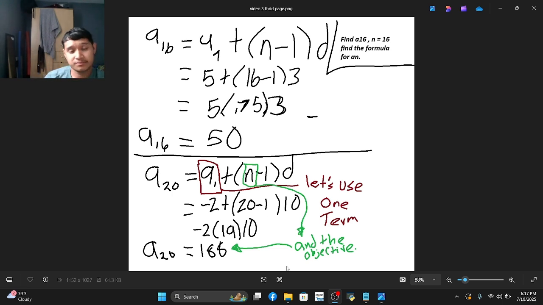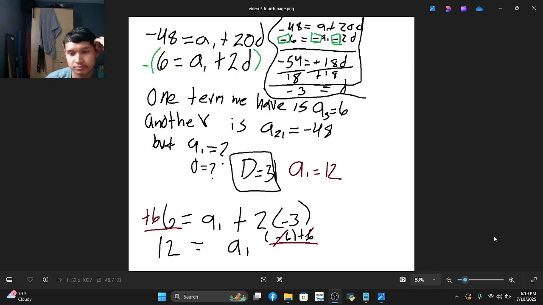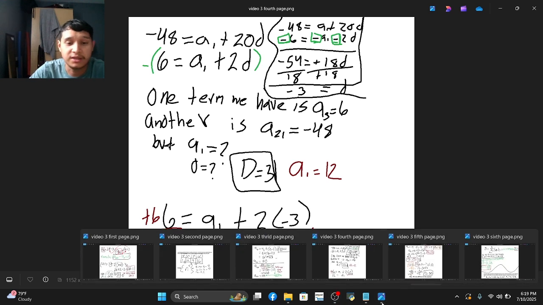And this is the best way to do it. But we first need to find the differentiator. And to find the differentiator, we're gonna be using the other one that I just previously explained to you, okay? So 19 times 10 will be 190 minus 2, 188. I want to go fast with this because the video will be too long and I don't want that.